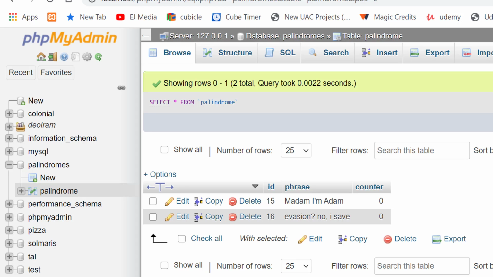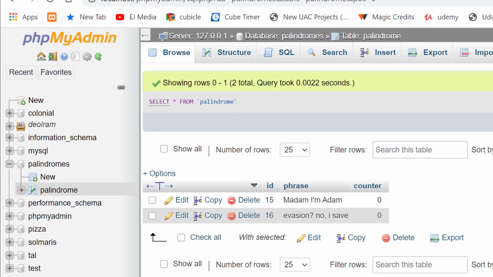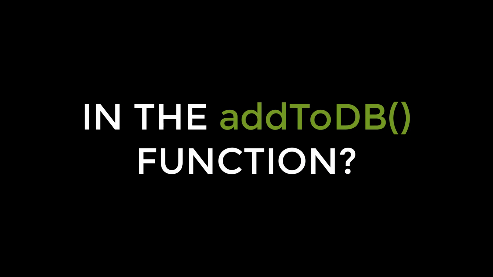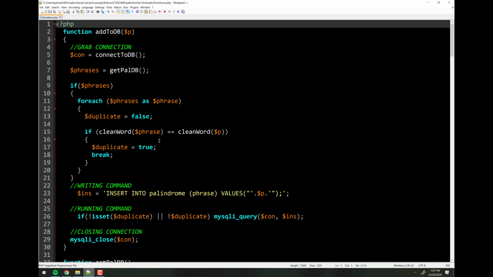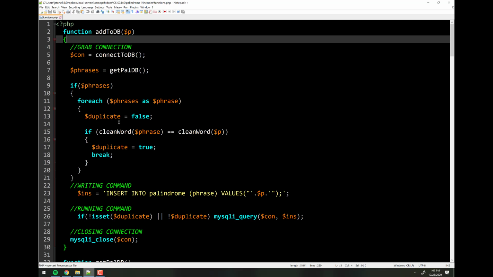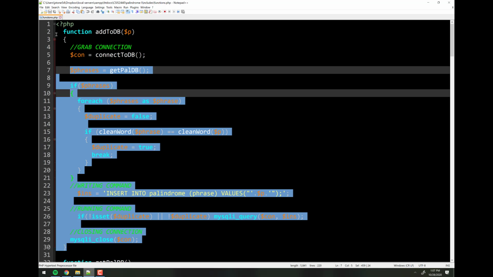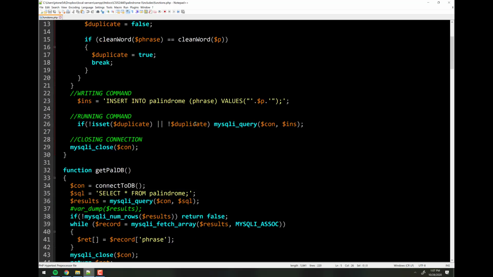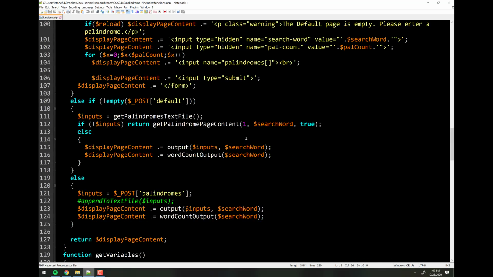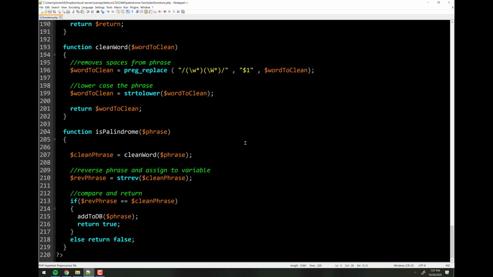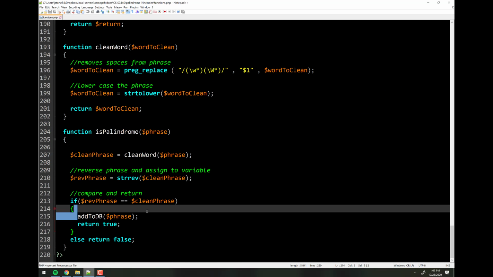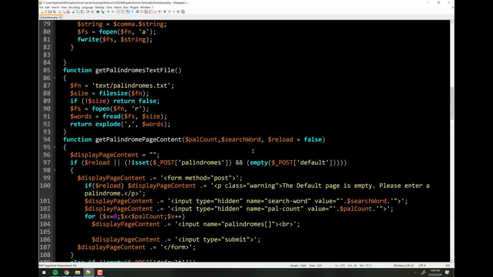Okay, where in our code should we increment that number? Yeah, it's right there on the screen, right here. But we got to change some things, right? This is a little trickier than you might think. Because the way we structured this, we're going to have to change this. So right now we have this function called add to the database. It's 30 lines long, right? It goes down to here. This is it. And we call this down below. If we find out it's a palindrome, somewhere down here in our is palindrome function at the bottom, we add it to the database, right? Which calls this function at the very top here.